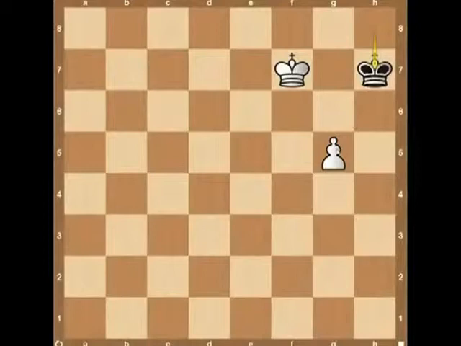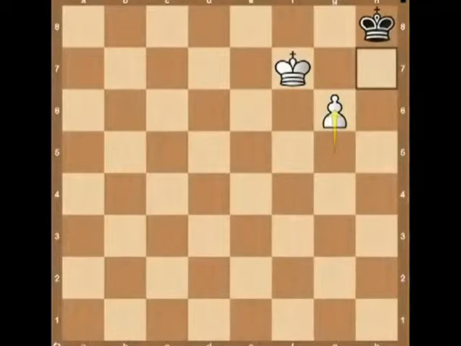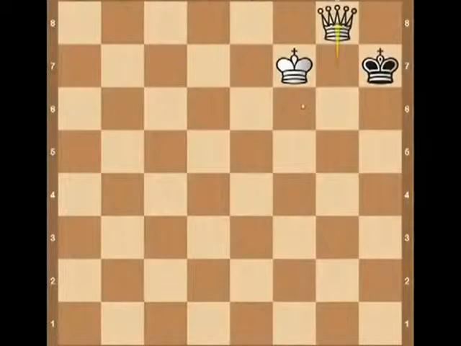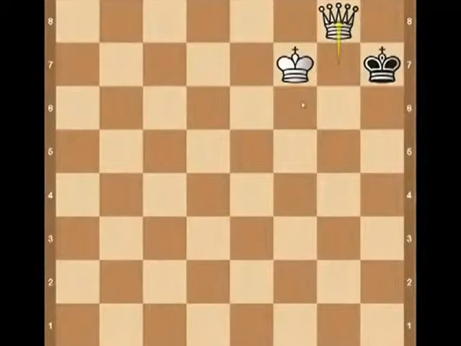Now his king only has one spot to go, so it's going to go to the h7 square. We're going to go ahead and start promoting our pawn here and put him in check, and he's going to continue to retreat to the h8 square, and we're going to put him in check, and the only place he has to go is the h7 square, and we can easily promote to a queen, and from here go on to easily win the game. So hope this has helped as far as learning how the king pawn end game works.